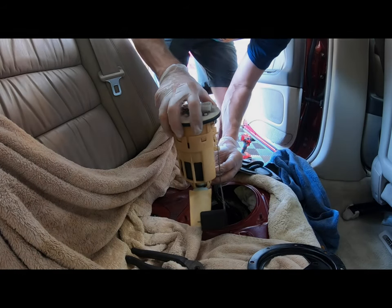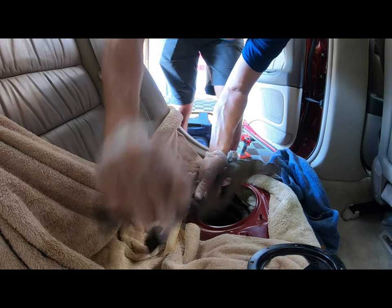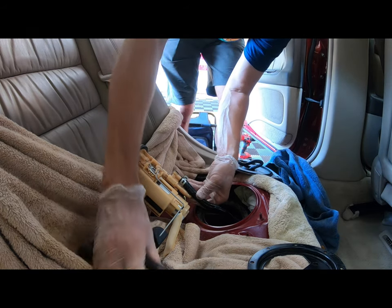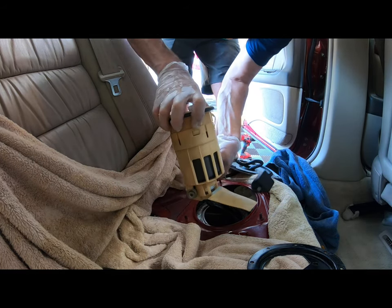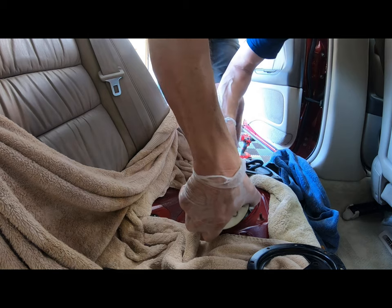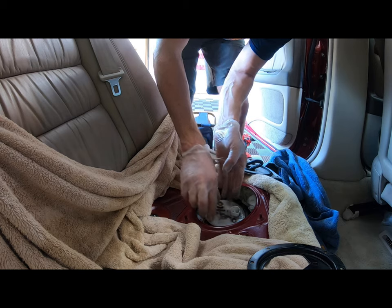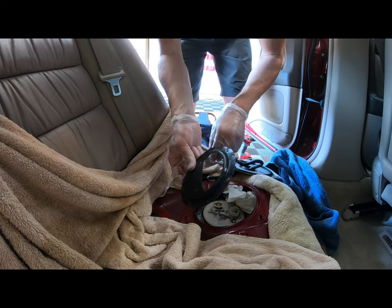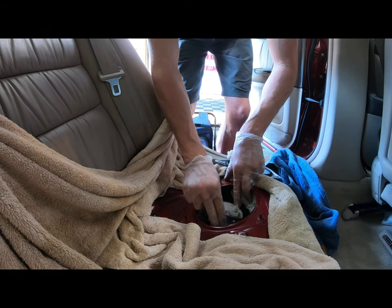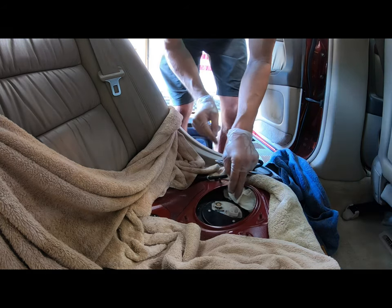Let's get this fuel line reattached. There, and then you want to carefully get this thing back into the tank, getting the sending unit and the sock. We got the new gasket on. Okay, take your top plate, it goes on this way, there's a couple holes to help you line it up. Drops on right there. Your torque value for the fasteners is 31 inch pounds.